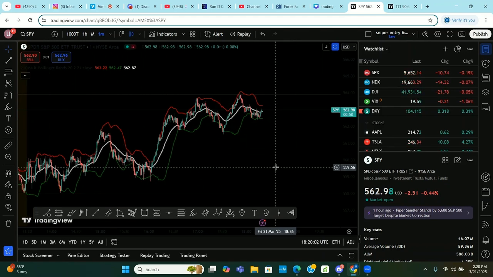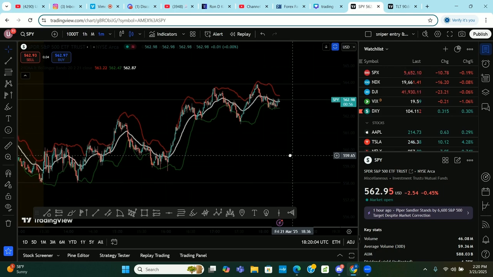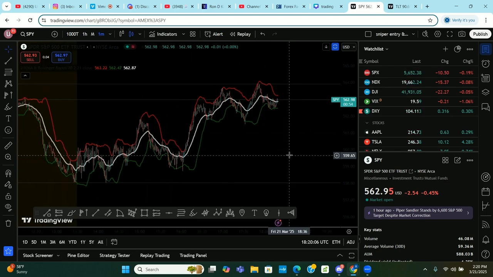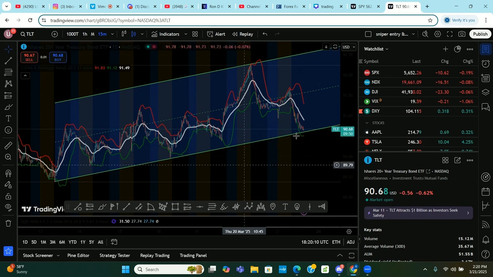So now that we have that established, we talked about quadruple witching, okay? We talked about the bond market, the TLT market. This right here is a market eternal, a safe haven. Again, when people are uncertain about the market and inflation and recession fears and interest rates are not to their liking, they rush to the TLT market to buy. If you're listening, again, this will be one of the best things you've ever heard to help you in your trading if you're trading SPY. All right, so back to SPY.